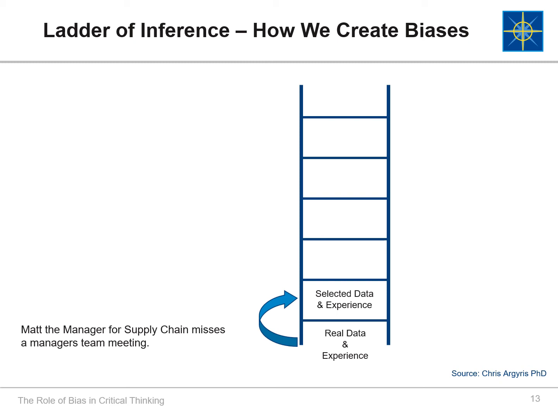Here, we start to sort through the data of the experience in our minds and select what we think is important to remember from it, usually solely based on our perspective. Too often, we do not have all the facts or data of what is going on available to us when we are making decisions. Matt skipped the meeting.